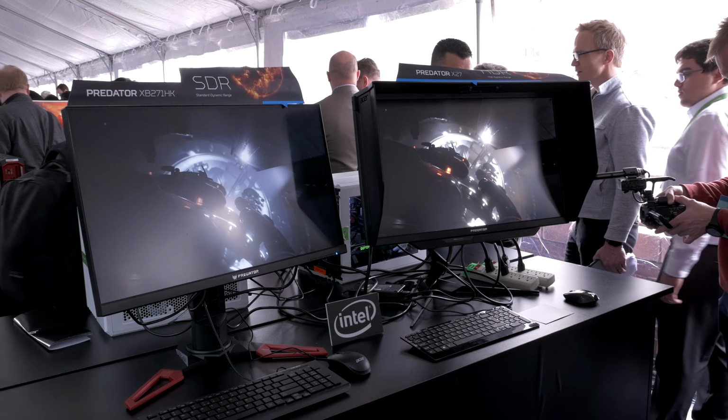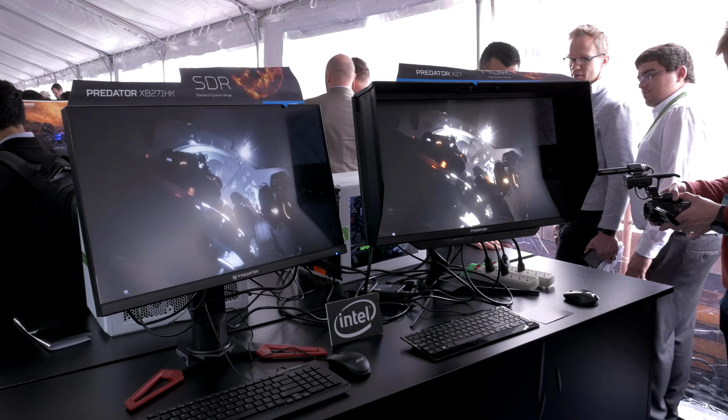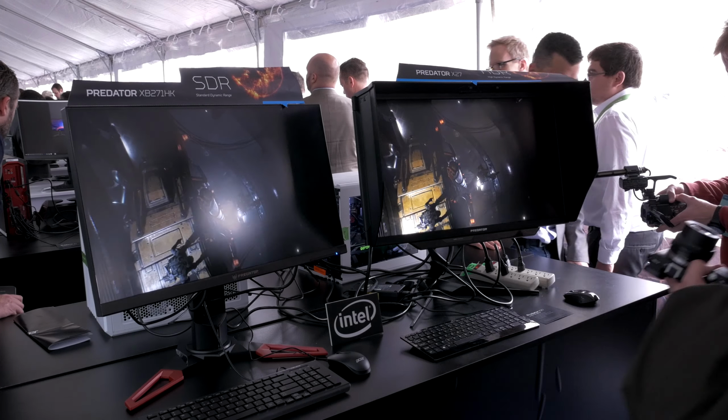And for you video editors out there and you color nuts, it's going to have true 10-bit color on the monitor. So it really seems that Acer has kind of checked all of the boxes with this monitor. The only question now is, what is the price going to be and exactly when is it going to come out? I can guarantee you guys I will have one of these probably in the first couple of months to check out on the channel and do a full in-depth review on, and I hope that it's everything that we want it to be, that we've been waiting for so long.